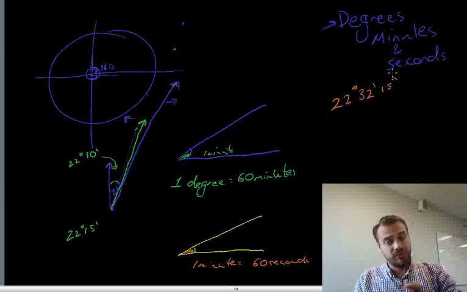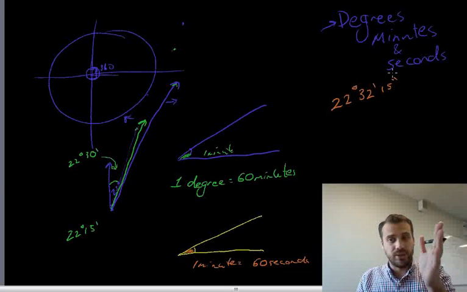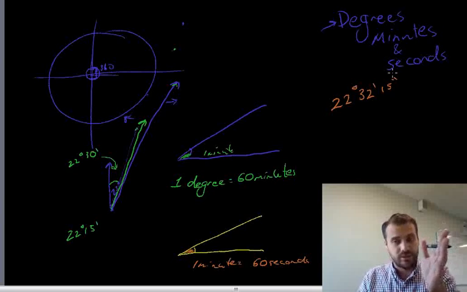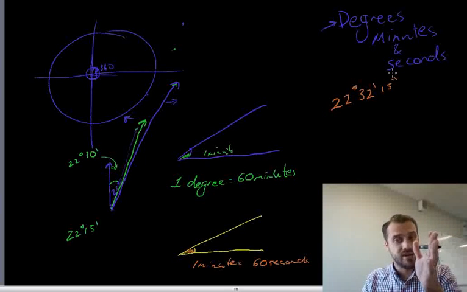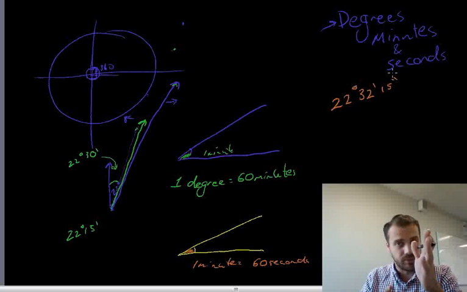and 15 seconds. Now, the general direction is 22 degrees. Like, that's pretty close to the mark. But you actually need to go just a little bit to the, turn a little bit further, because you need to go 22 degrees and 32 minutes. So, just about a half a degree that way, a little bit more.